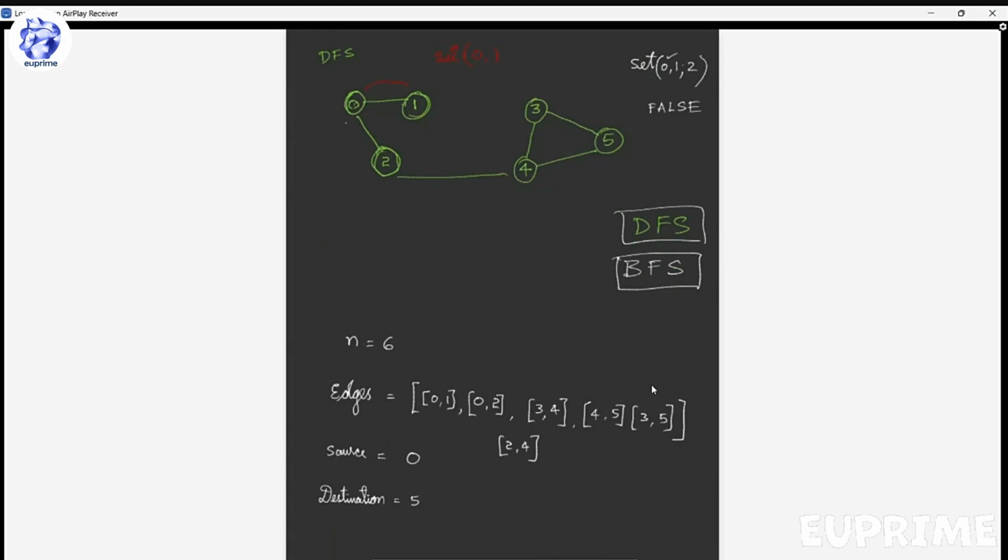Then you end there, and then you go from 0 to 2, and then from 2 to 4, and then you go to 3, and you go to 5. And since the source and destination are both available in the set, you return true.